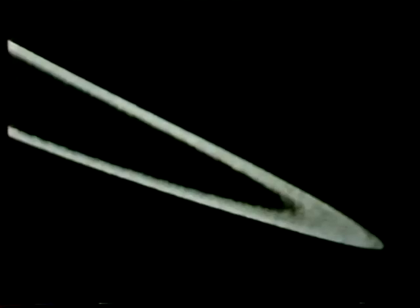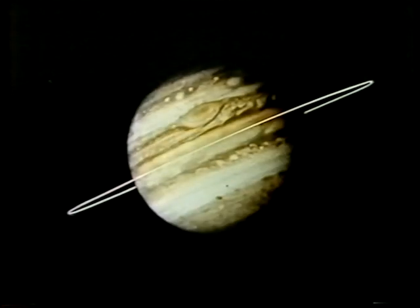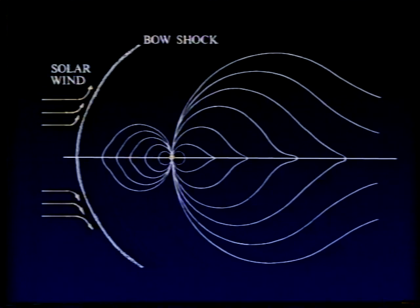Another thing that Voyager did was to confirm that Jupiter has a ring. That ring can't actually be seen from Earth — it had been suspected from Pioneer data. It's rather interesting to take a genuine Voyager picture and then put the ring around it, but you certainly can't compare Jupiter's thin ring with the lovely ring system of Saturn. Voyager also confirmed that Jupiter has a very, very strong magnetic field, much stronger than that of any other planet. Jupiter's magnetosphere — the area over which Jupiter's magnetic field is dominant — stretches out until at times it may actually cross the orbit of Saturn.